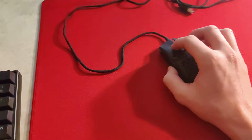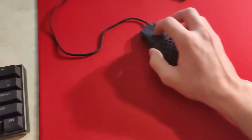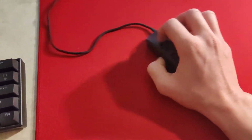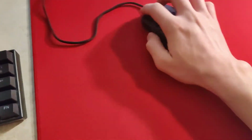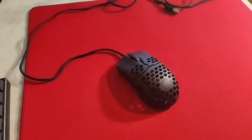Fingertip is really good. I mean, it's pretty light. It's not as light as something like the Hottie S, but it is a pretty light mouse, so fingertipping doesn't feel bad at all. Palm gripping, I mean, it is manageable on this mouse. Matter of fact, it is manageable, but it doesn't feel good, so don't palm grip it.